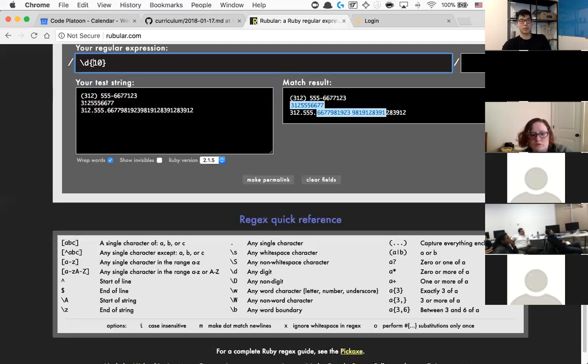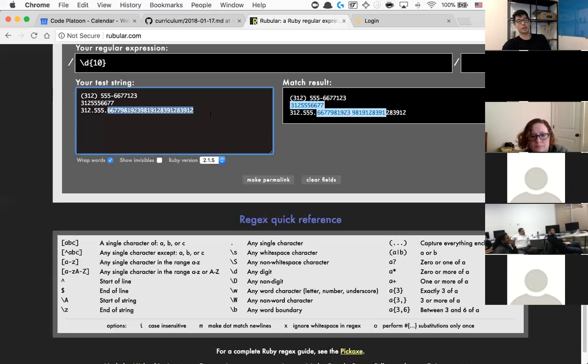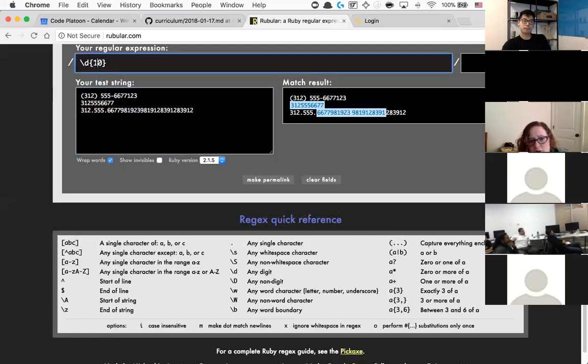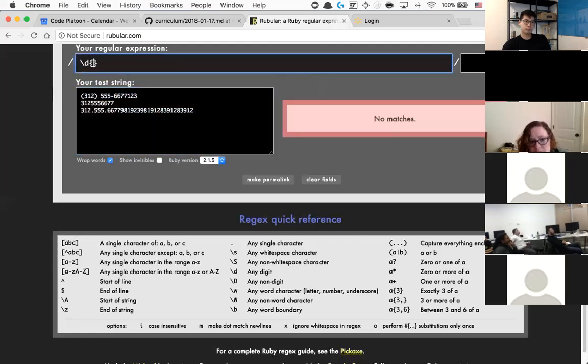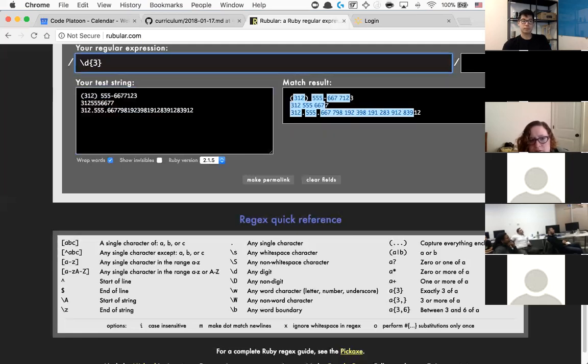So that's why 3, 1, 2, 5, 5, 6, 7, 7 works, and this nonsensical thing also matches. But I'm not getting the first 10 of this, like 3, 1, 2, 5, 5, 5, 6, 6, 7, 7 here. So you want to take what you have, get rid of the 10, replace it with 3, and then write it again for another 3, and then again for another 4.